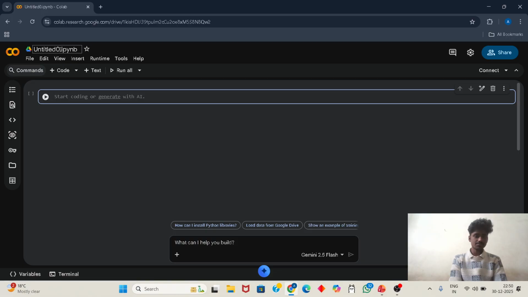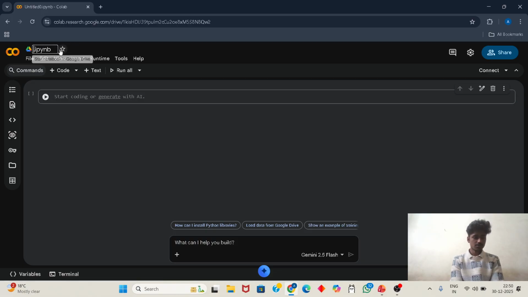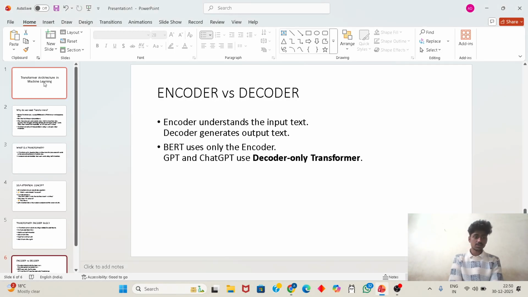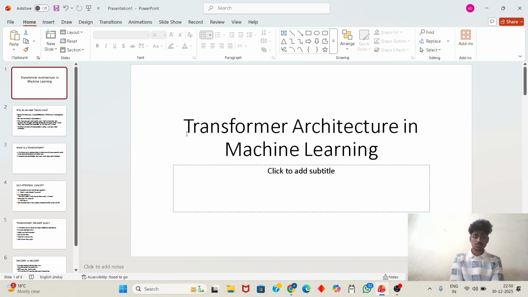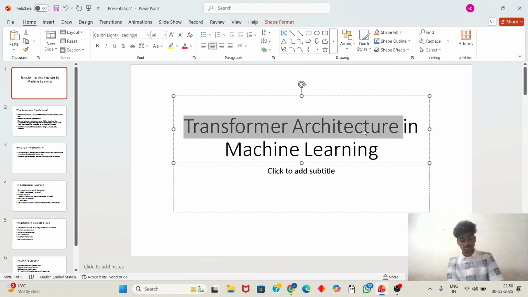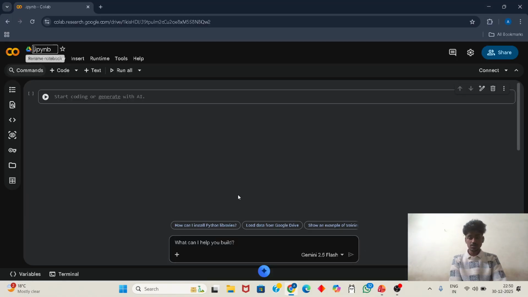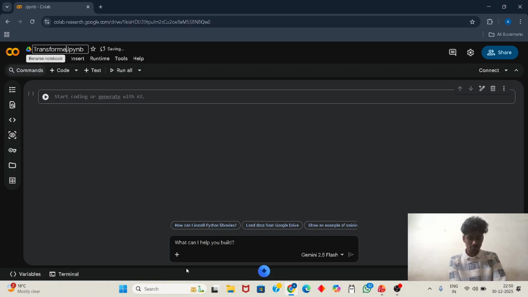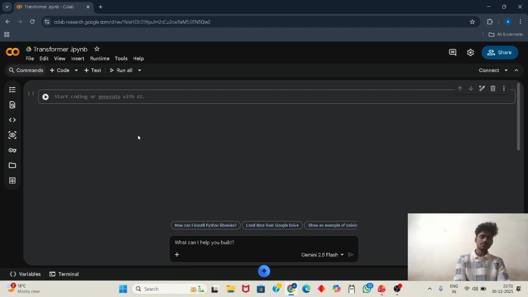Then rename it. What we learned today, we are learning here. Transformer architecture, we have renamed it.